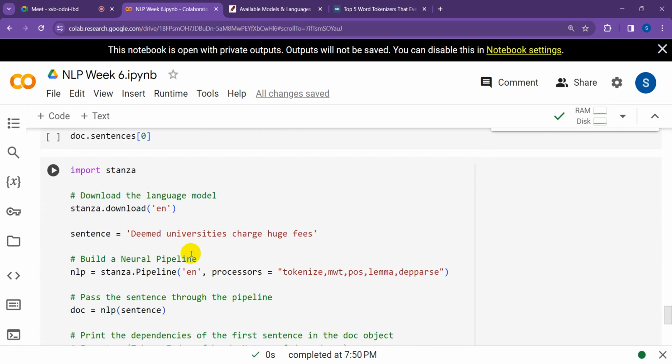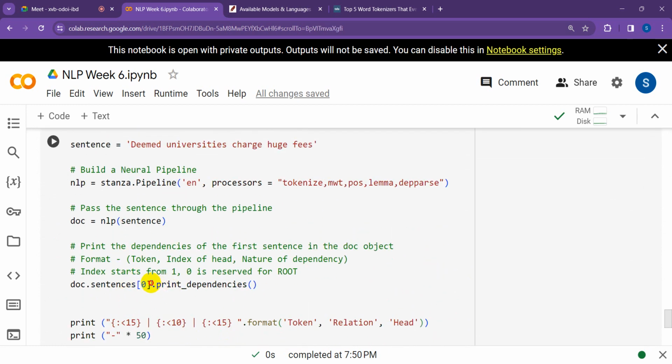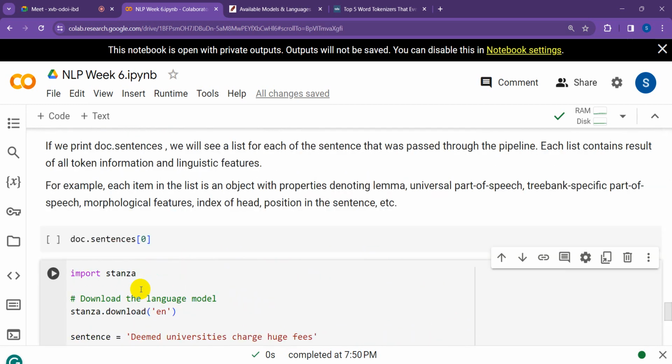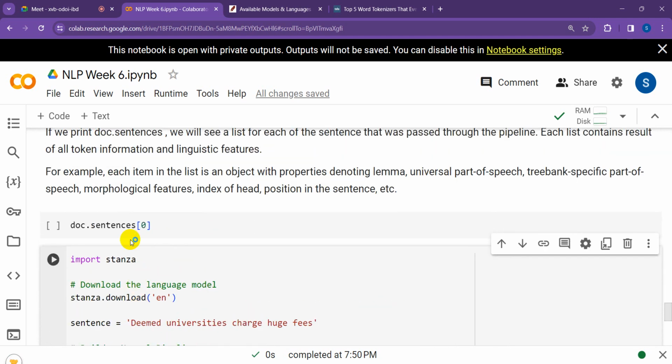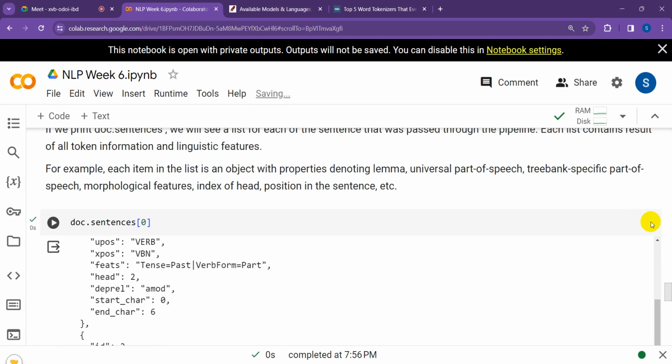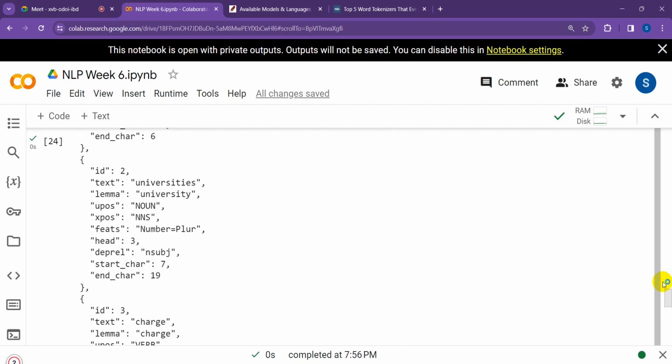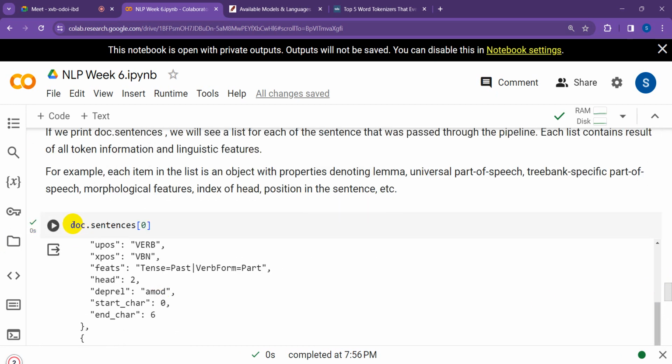But let's say I only want to know the dependency part, so what I am going to use is doc.sentences[0]. What is sentences[0]? Let us print and check. Doc.sentences[0] is this.